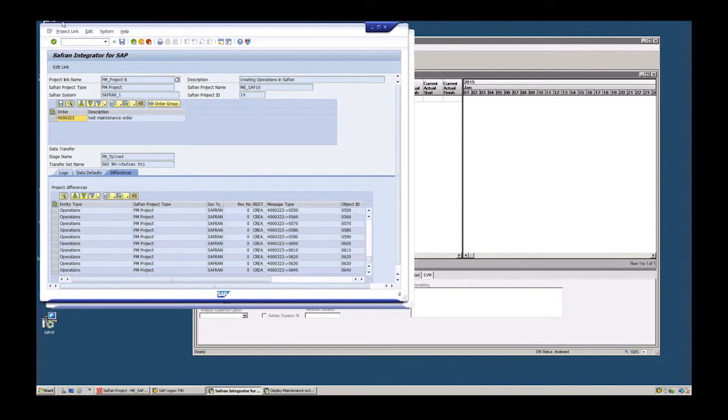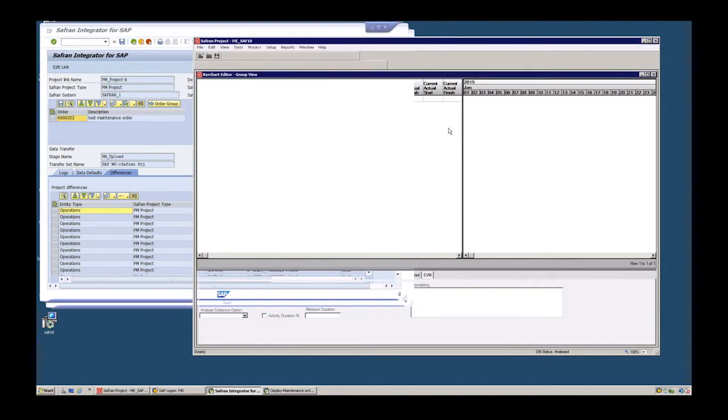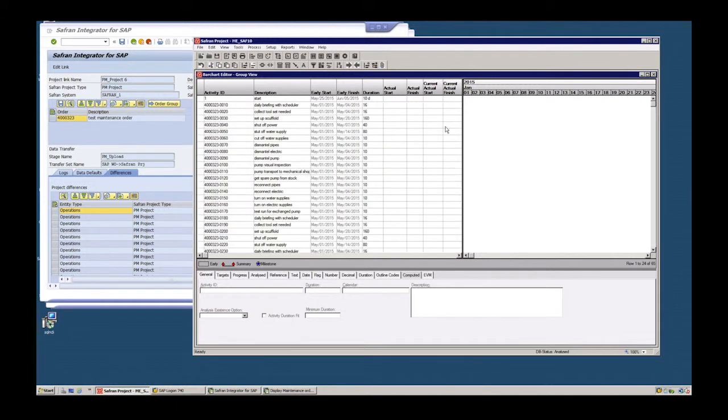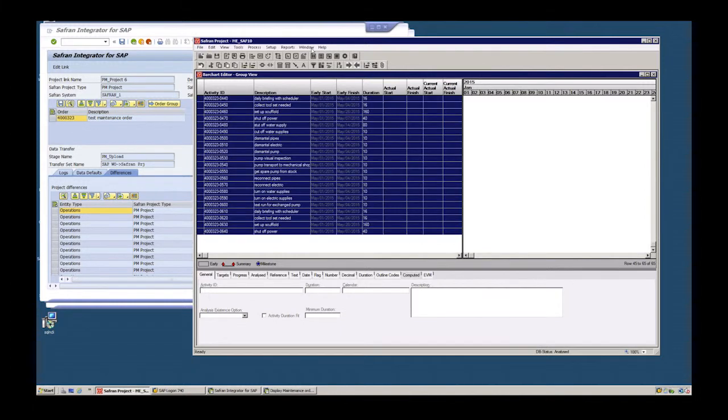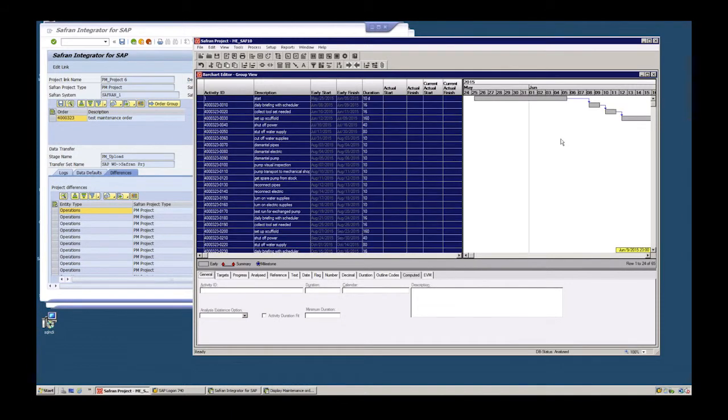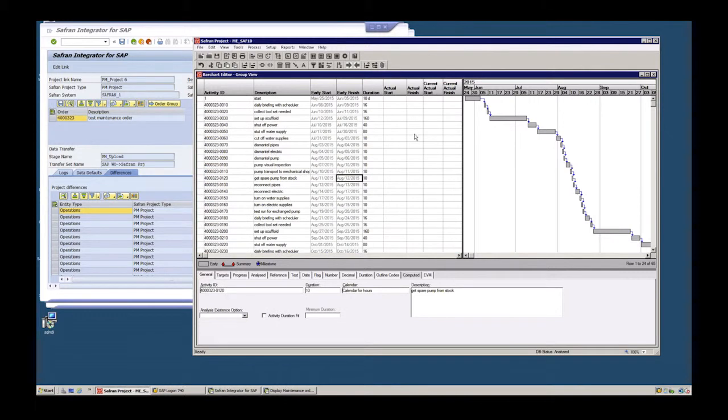And the next step would then be to synchronize this data. It's done. And when I now move over to Safran and click F5 to refresh the screen, then all the operations show up here. And now it would be very easy for me, for instance, if I select all these operations to the very end and say link my operations together, then it nicely details out here in the screen that all the operations are linked, and very quickly you have set up all your relationships and can easily manipulate here your data and your duration and whatever you want to do and bring those data back.